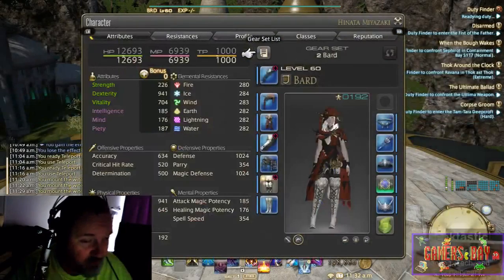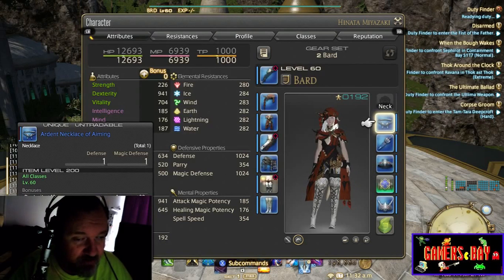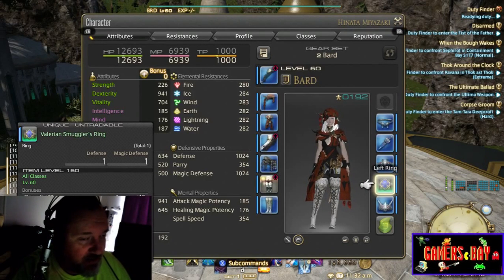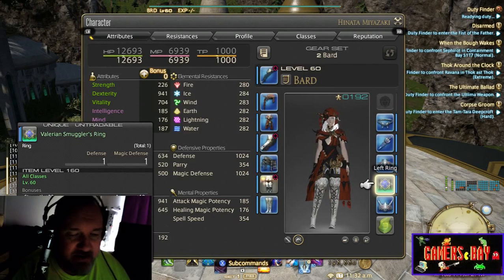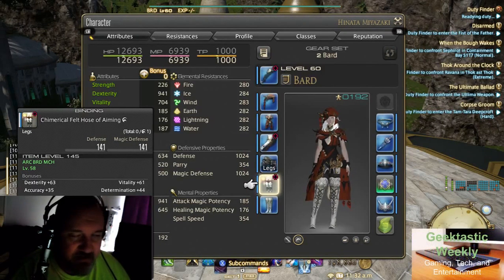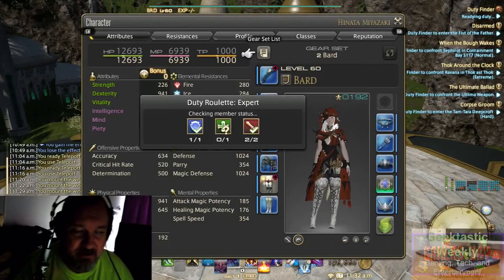Alright. Here's all my gear and stats. A bard. Once I am through with this, I should be able to replace that ring. I expect to be able to replace that ring. That may not push me up to I-200. I may get I-199. And then I have to get my leg piece. Ah, here we go. Okay, I don't know what we're gonna get. We'll find out.